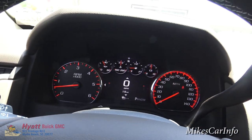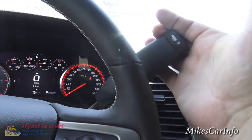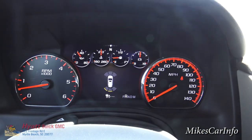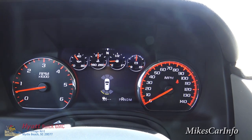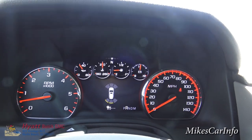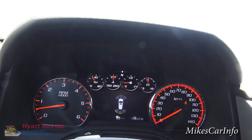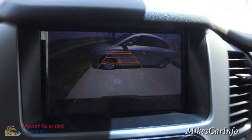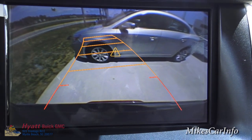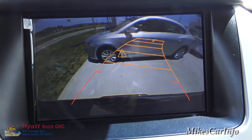This one does have the column shifter for the 8-speed transmission. Let me put it in reverse by pulling that down. The seat just vibrated, letting me know — using the parking sensors in the back — that there is something behind me. Not to back up carelessly. You can see it's highlighting in yellow — yellow is an alert, red would be almost emergency status. It vibrates the seat to let you know, in addition to showing you on the screen.